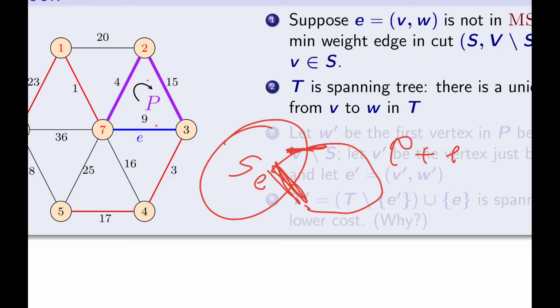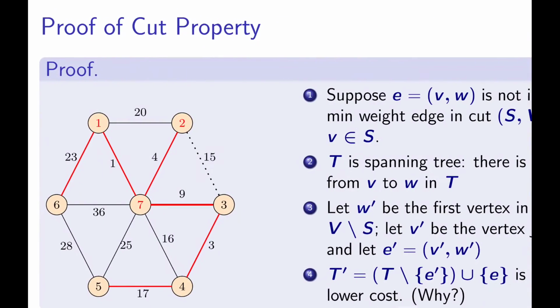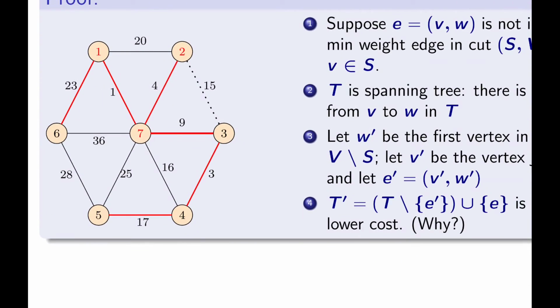cut edge, right? Formally, what we do, we start traveling from one vertex along this unique path to the other endpoint, and as soon as we encounter an edge that is in the cut, we take it, right? And now we eject it, right? We can now afford to, this is the green edge, and we put in the new edge, and we throw away this old edge, and we get this new spanning tree.